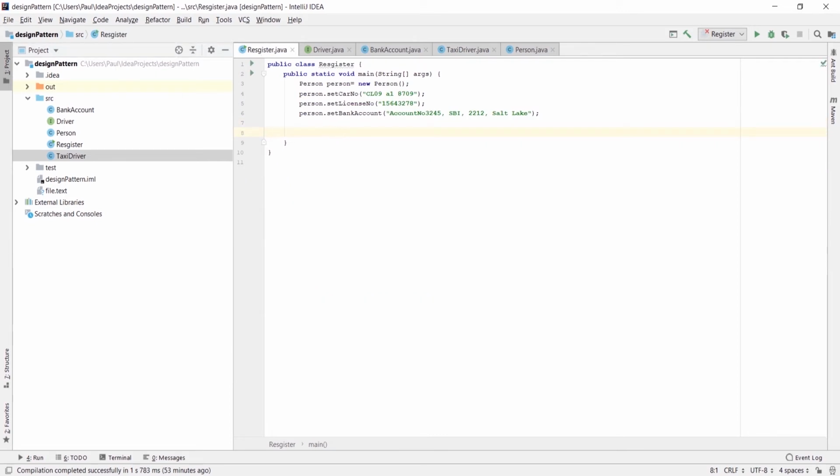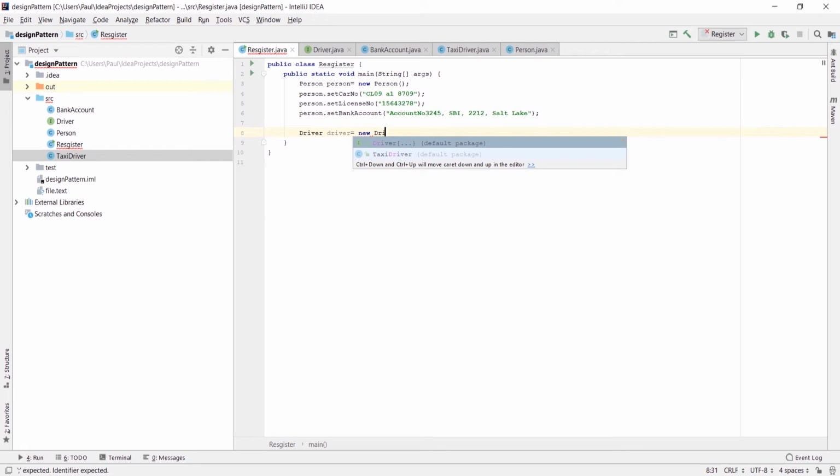Now from the register class we will convert person details to driver details. And for that we will use a driver adapter and pass the person object.